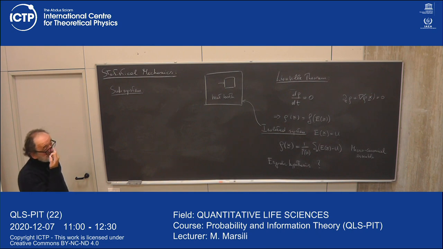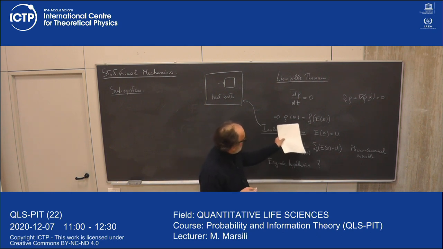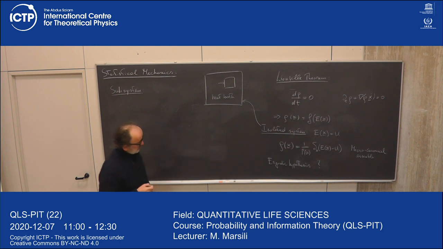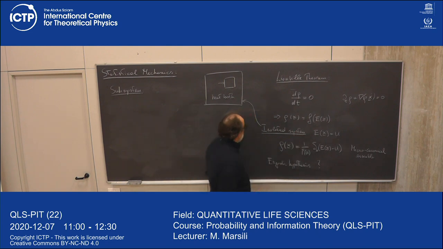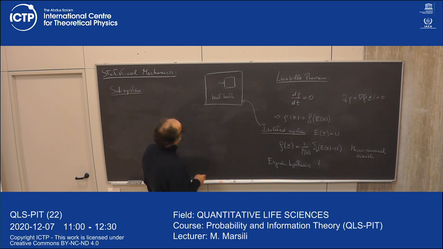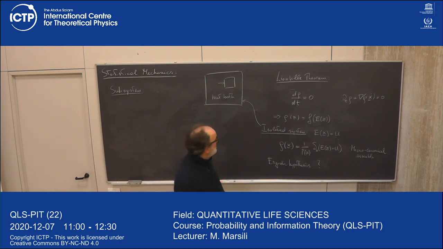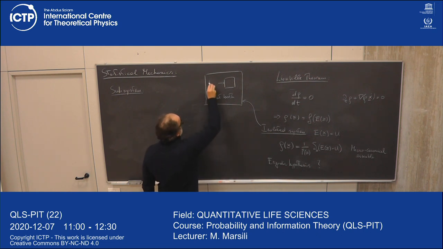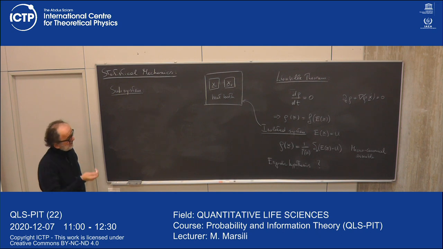Now, the main idea that allows you to derive the distribution on the phase space, or this function f, is the following, and here I'm following standard textbooks such as the book of Landau on statistical mechanics. So the idea is that imagine that you take two subsystems. This is coordinates x1 and this is coordinates x2. And these are two subsystems of the same larger system.